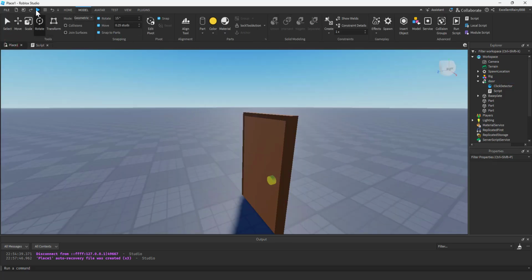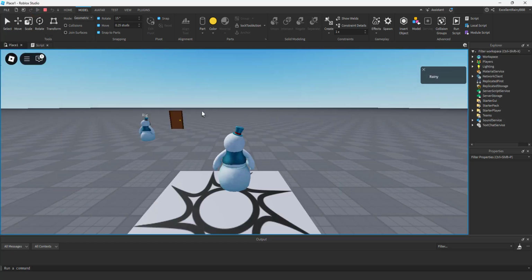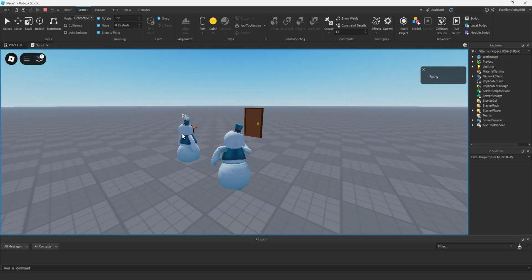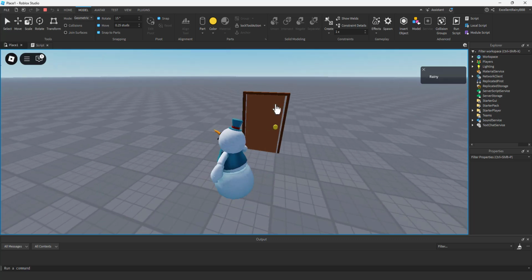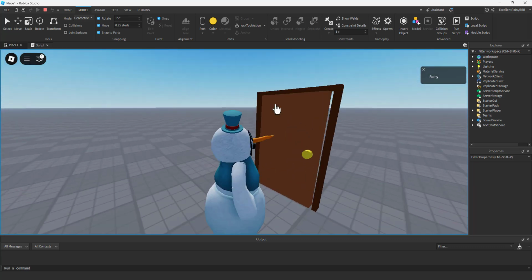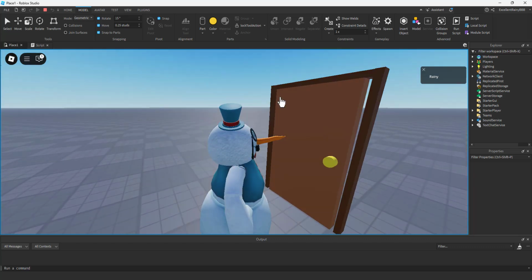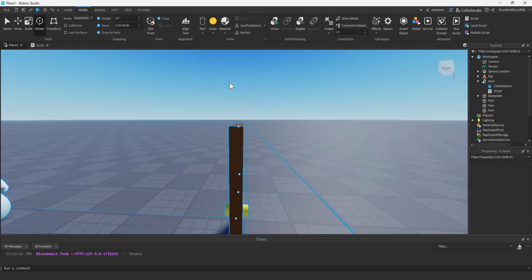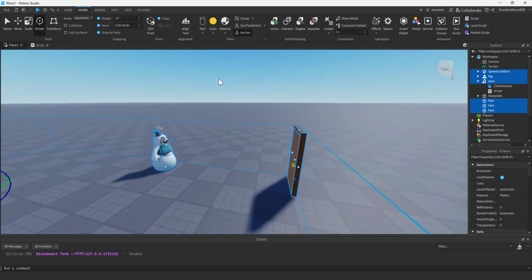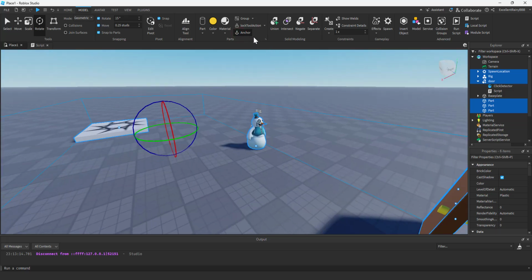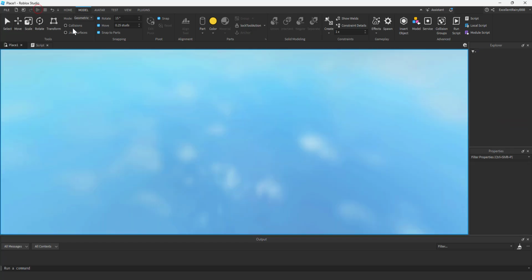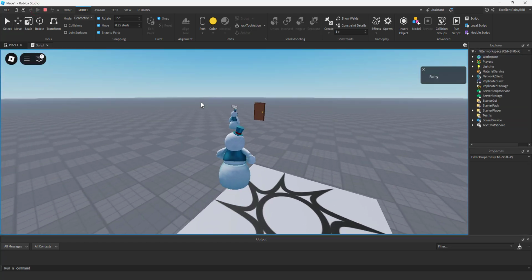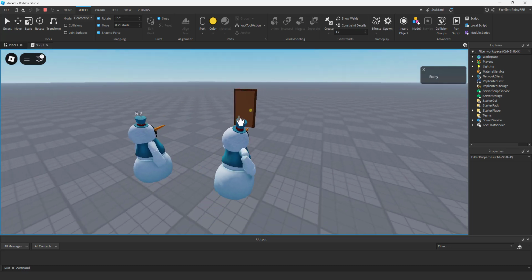Now we can return, press play. Let's test this. There's the rig that we created. Oh, I didn't anchor everything. That's all right. Actually, let me fix that. If you don't anchor everything, it's just going to fall to the ground. So you can press Control A in the workspace and press anchor under model, or else everything will fall to the ground, which you will probably run into.